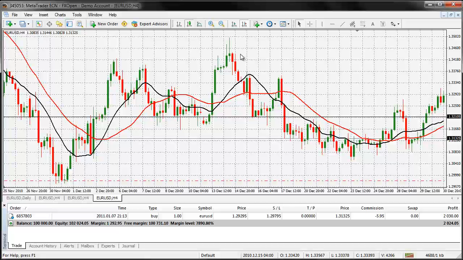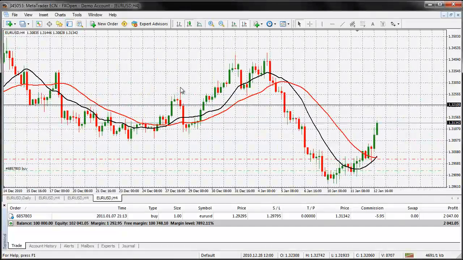So for instance, here is where the market's gone up, and you can say to yourself, right, okay, I'm going to wait for a short opportunity, but I'm only going to wait when the two triggers have rung true. And the first trigger will be when the slower moving average gets broken first, and then when the second moving average gets broken, I will then go short on the second moving average, which will be the faster moving average. So when the faster moving average gets broken, which is my second trigger, I will get in on the next signal, on the next bar. Alright.